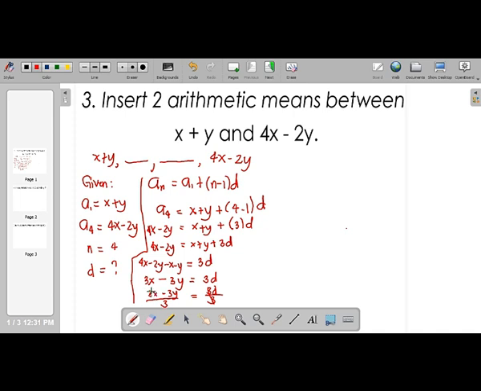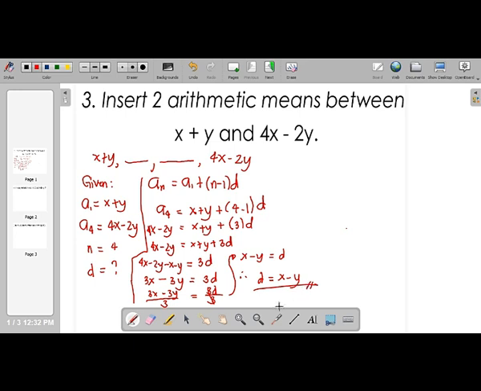So dire 3x divided by 3, that is 1x, no? 3 divided by 3, 1 man na. Yeah, 1x or x. Yeah, negative 3 divided by 3, negative 1 man na. So negative 1y or minus y. So that is the value of your d. Therefore, our d is equal to x minus y.